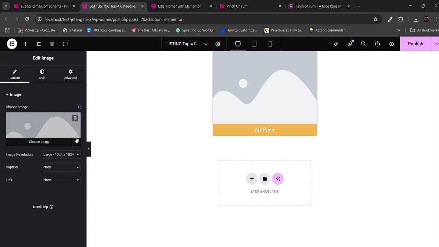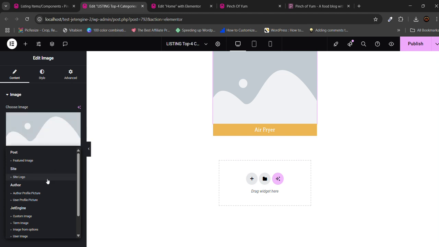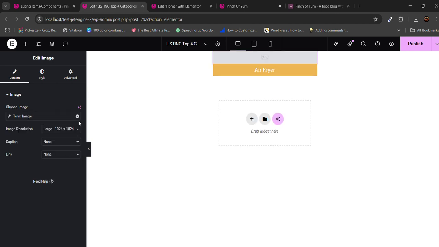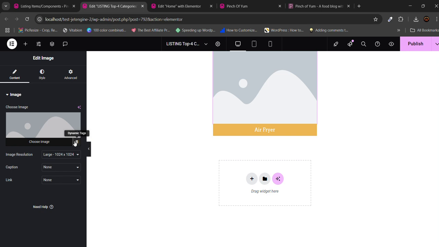We can't just add the term image, because there is no term image, and what we need here is the featured recipe image of this category, the air fryer category, and we somehow have to get it.